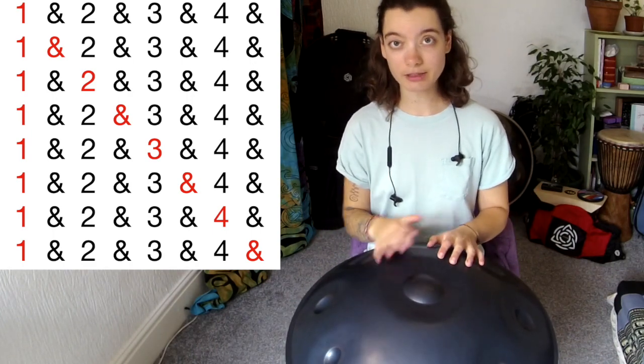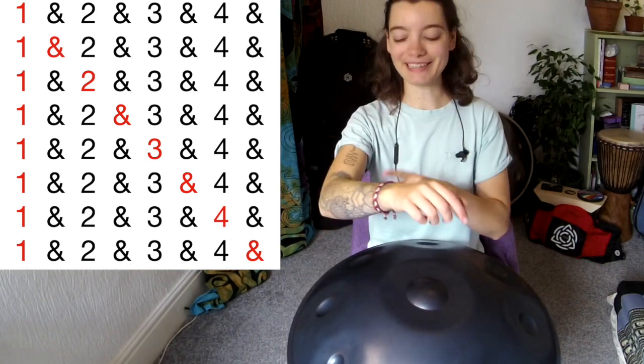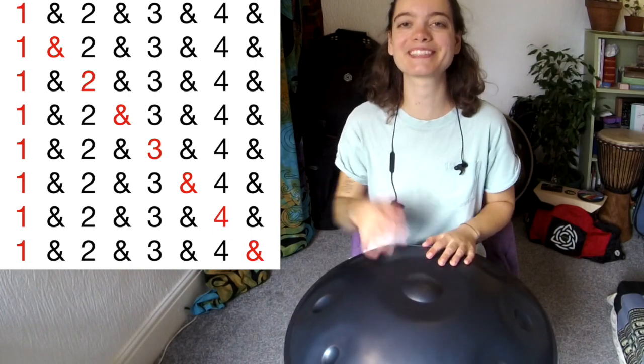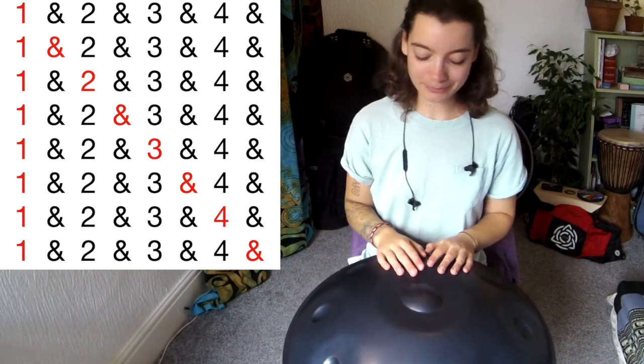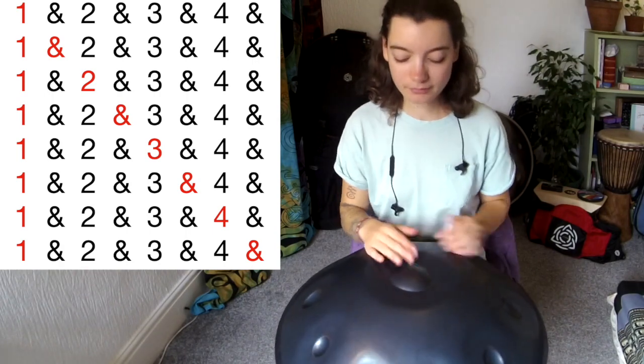Nice. So you'll start to notice now that every time the ding is being played on a number, we're using our right hand or our dominant hand, whichever hand you lead with when you're playing. And then whenever we're playing an and, it's our non-dominant hand, in my case, my left hand. So if you want to follow along, follow the arm that's got tattoos on it. Somebody pointed that out to me in a class the other day. So that's how you know I'm playing with my right hand. But as with any activity, once we've got the hang of it, we always have to practice the other way around, leading with our non-dominant hand as well. So keep that in mind as you play.